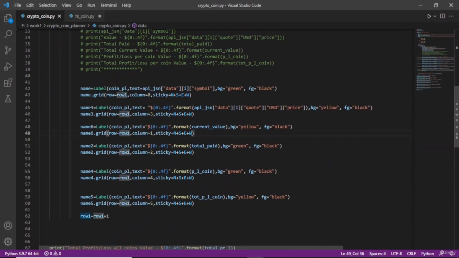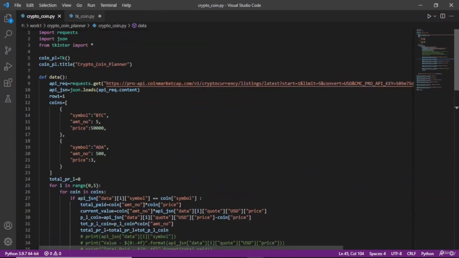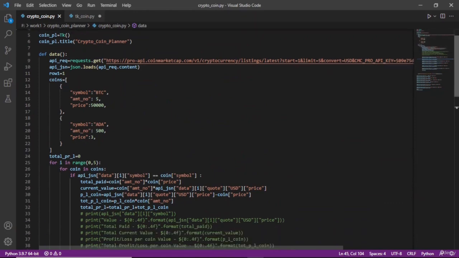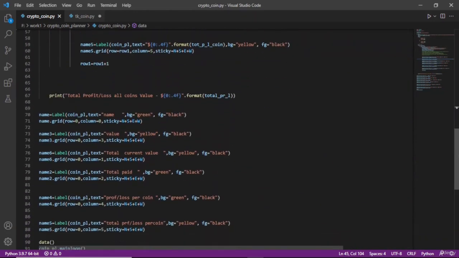So this is the way you can arrange your tk file that you have created back to here, or you can rewrite the code again. If it's very easy, you just need to copy paste and change the variable name. Variable names we have already defined earlier, so we need not mention them again in this video. Now we are done with it. Now I'm going to show you how this works. Also take care that you have mentioned the sticky here, because otherwise you will get unwanted white spaces or the default spacing, which I don't think you would want.